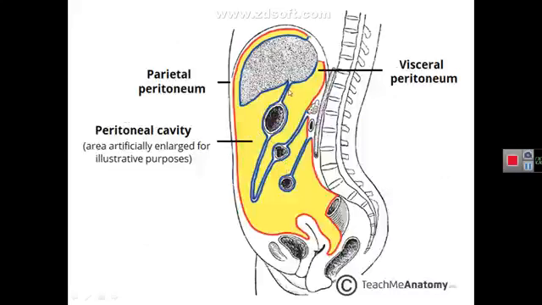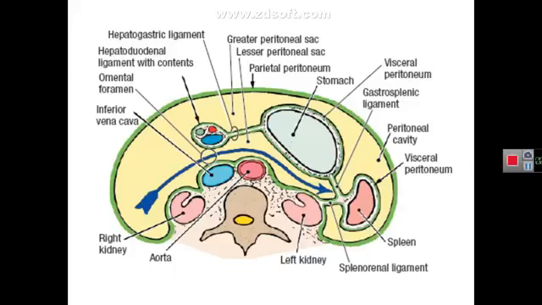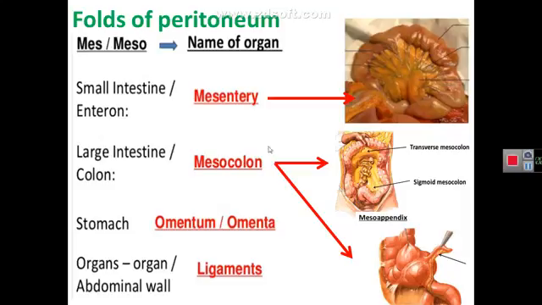And also here, a fold above the stomach is called lesser omentum, and a fold below the stomach is greater omentum. This is a fold that suspends the small intestine, it is a mesentery of small intestine. And this is a fold that suspends the transverse colon, it is mesentery of a transverse colon, or called transverse mesocolon. Also here you may see that this is a fold suspending the spleen, so it is called ligament, splenorenal ligament and gastrosplenic ligament.